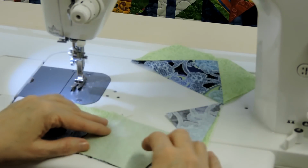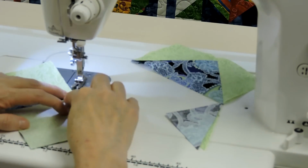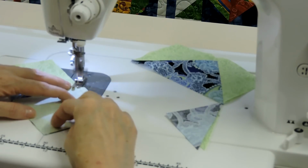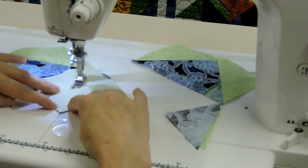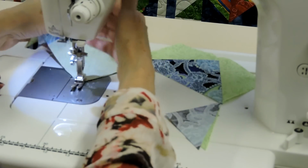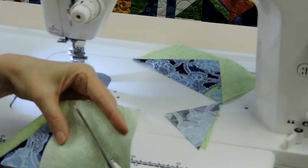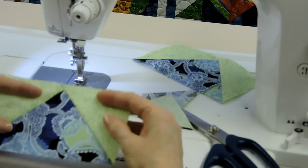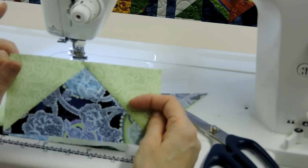And again, you can chain these by just doing one side. And we're going to pretend that that is ironed open. Normally you would really iron it. And again, following my tail right up the line, your flying geese unit is done that fast and that simple. And then I would cut that off and press this open. And here it is, your flying geese unit.